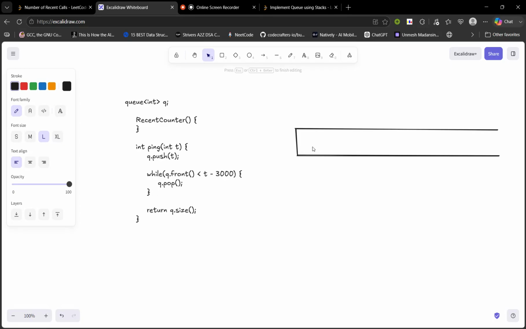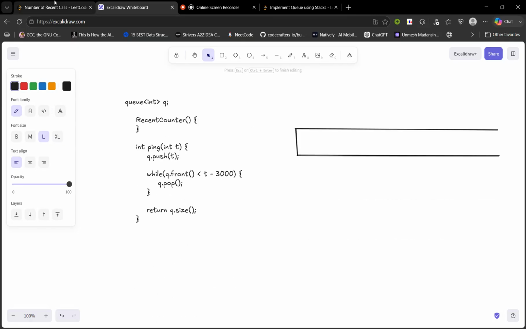So now that all the values which are not in the range are popped, we'll just simply return the size, because all the elements in the container follow our range. They reside within the range which is defined. And whenever a new one is added, we'll simply check the front. If it follows, we'll keep it. If it doesn't follow, we'll pop it.